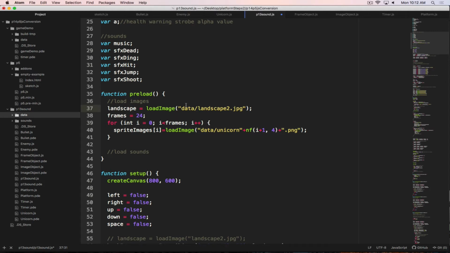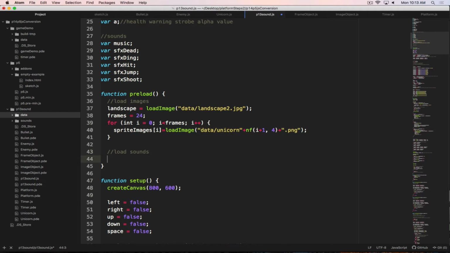Now, if I don't like the word data and want to use something like assets or even images, I could do that. And it wouldn't be a bad idea to have this folder called assets. And inside of that, we have a subfolder called images and a subfolder called sounds. And then we're loading from those. We would just need to make sure that our path names inside our preload point to the correct folder.